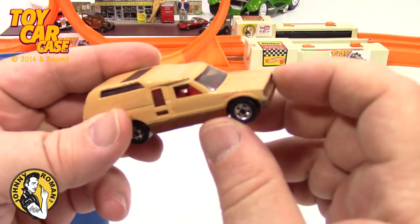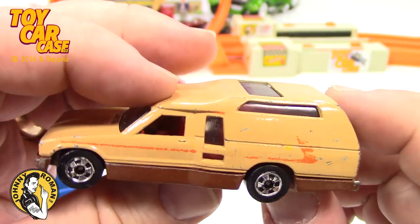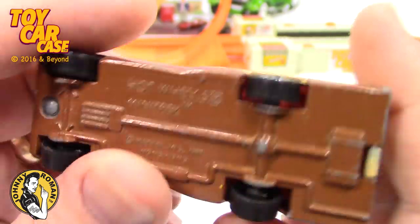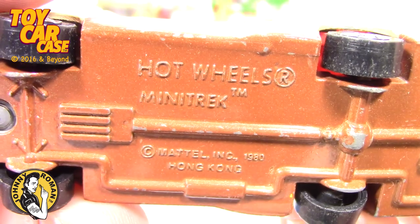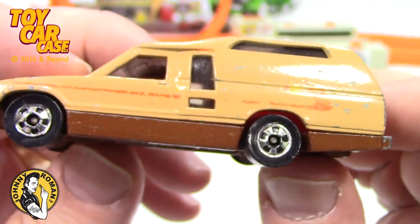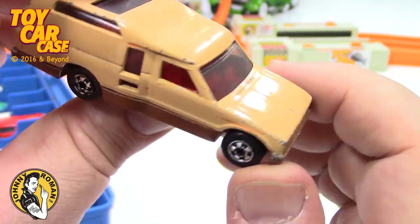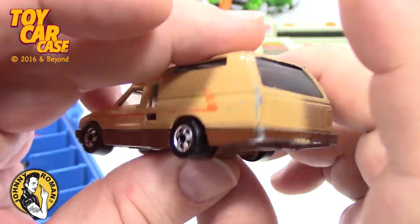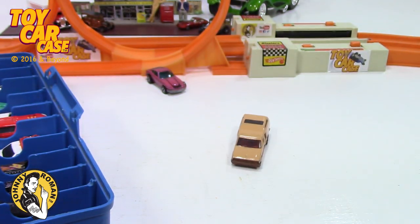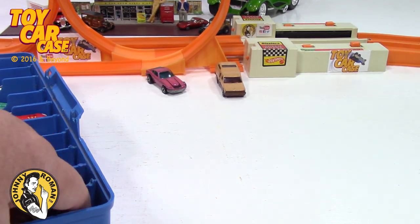Oh, let's see what else we got here. Oh, look at this, another Good Times van. Now this one is just in brown on tan with red interior, pretty cool. Mini Trek 1980, and again, look at those wheels on there. This one actually is not too bad, a little chippy dippy, but not too bad. But that baby will race. Oh, look at that. Not too good, I don't think.